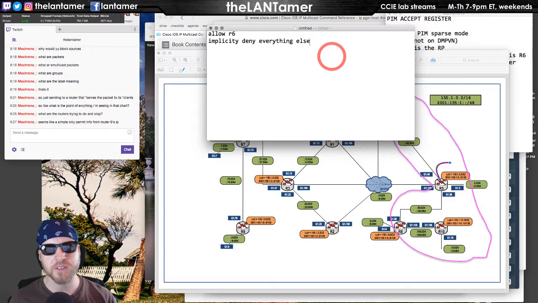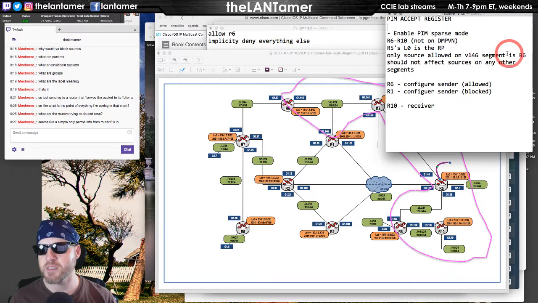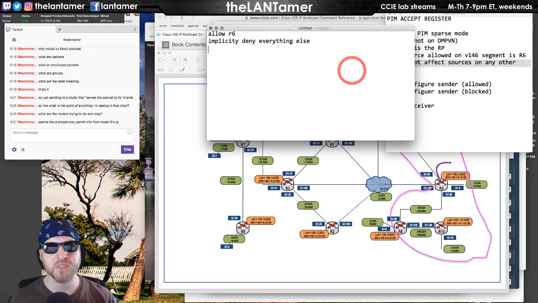So the scope of this is allow everything, but don't allow router 1 and router 4 to send. As it says here, the only source allowed in this segment is router 6. Should not affect sources on any other segments. So I'm going to do the fourth octet here in bits for router 6, which is .6.